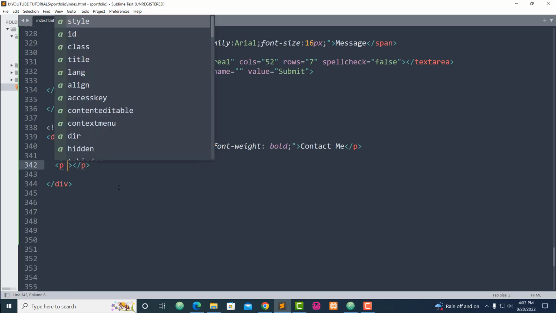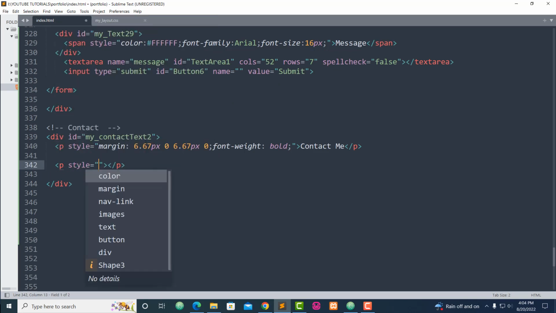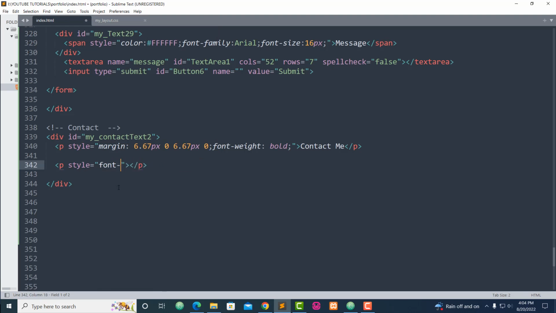Here I'm going to use a style again. At this time, font size, I need a line height to be 21.6 pixel. Okay, now we need some text.